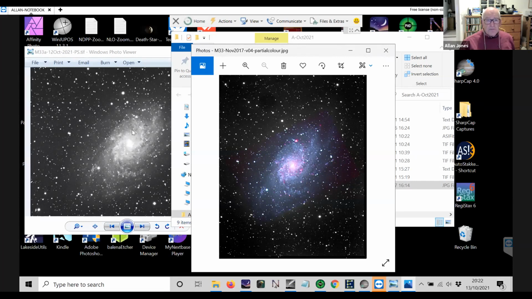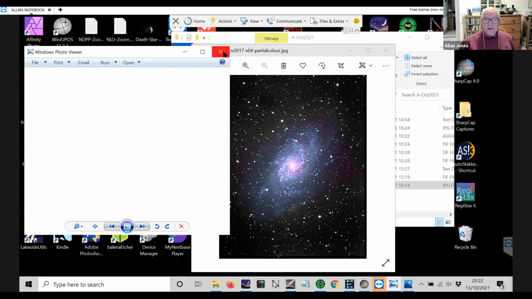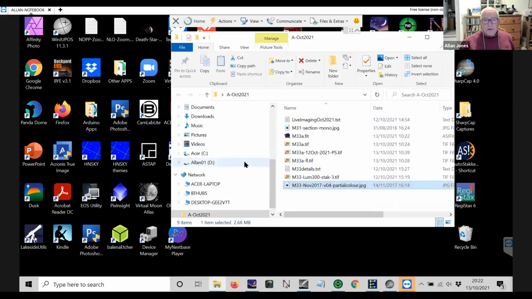So if I was to persevere with this one, the one I was doing last night, I could continue to add more. One of the great things about imaging is you can continue to add more and more data. You can go back the following day or the following year, in actual fact. In some cases, I do various projects where I go back and add more data a year or two, even two years later, to the stuff I've done before. So that's the image that I got from last night, and hopefully I'll be able to add a bit more to it tonight.